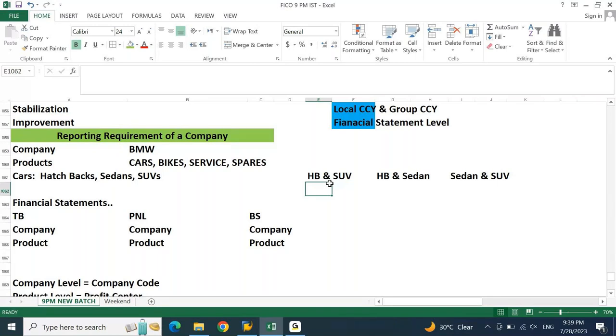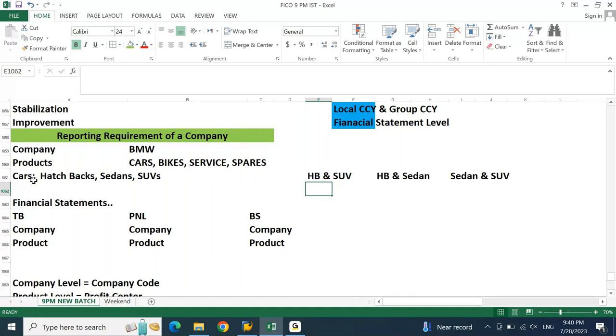Correct. So where we are maintaining the regions level, we have to set up those regions, or whatever you are creating as a segment, this segment is connected in the profit center. Okay, if you decide the profit center with regions, let's say I have created cars, bikes, services and all. Now I want to club as a segment all the cars in the Middle East region as Middle East segment. Okay, whatever countries are there. You mean to say regions equal to segments we can maintain, right? But only one logic you need to phrase. You cannot have multiple logics because this segment is connected in your profit center. One profit center will represent one segment only.